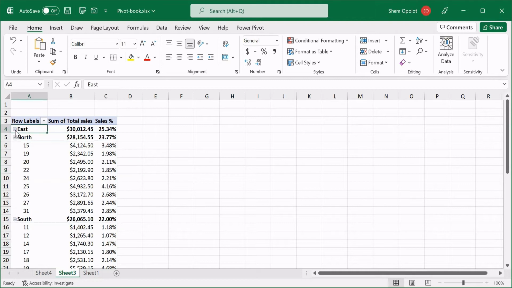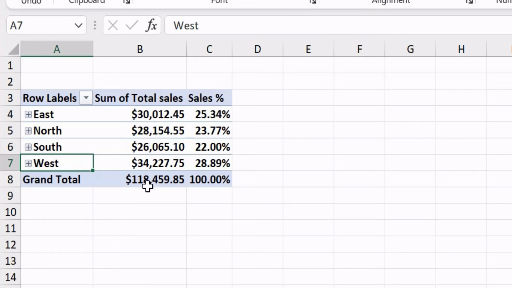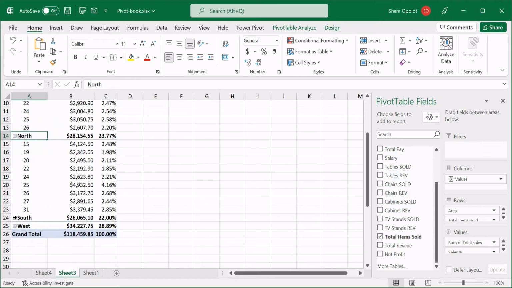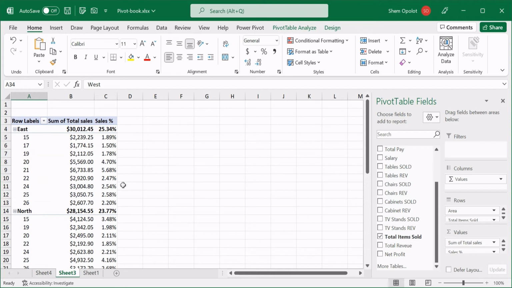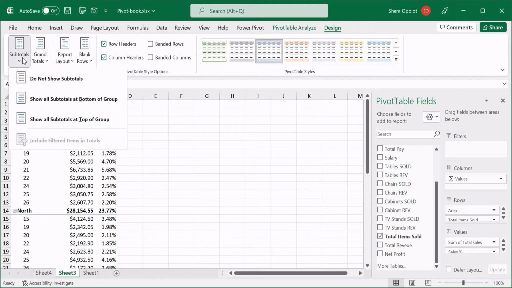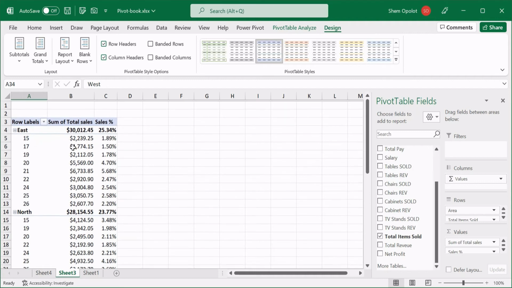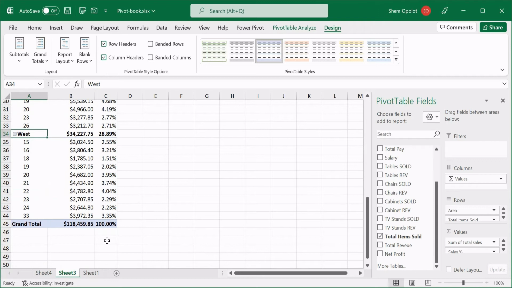And if you don't want to see those, you can just collapse those by doing that, okay? And it takes our table back to what it looked like originally. But the point I'm trying to show you now is, I have to make sure I click that plus sign. There, okay, so you can change the way your table looks by going to design. You can decide if you want to include subtotals, and the subtotals are here, as well as this grand total.